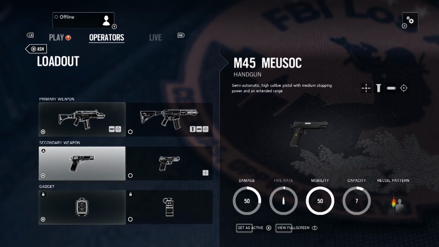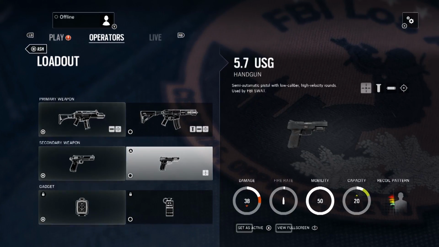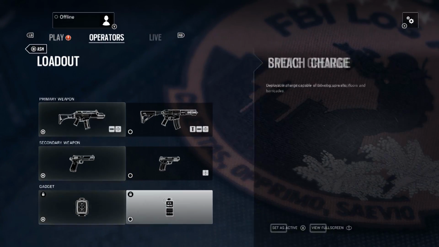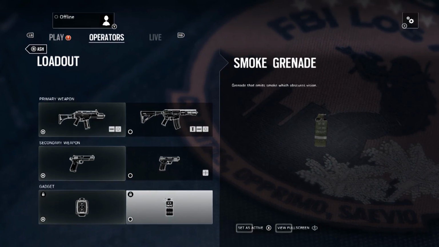Secondaries will be the M45 or the 5.7. The M45 will give you the higher stopping power, but the 5.7 will give you better ammo capacity. Smoke grenades and breaching charges are also options for her.